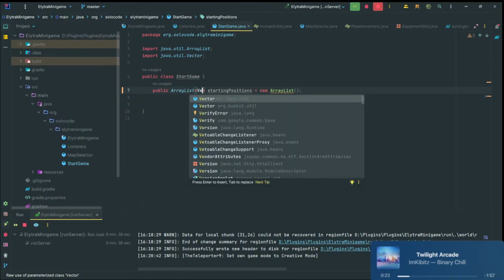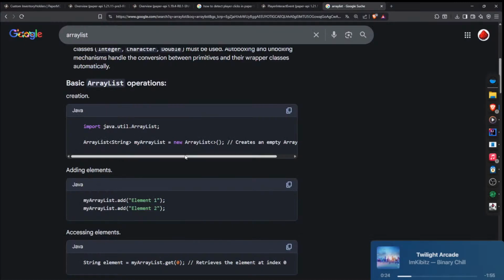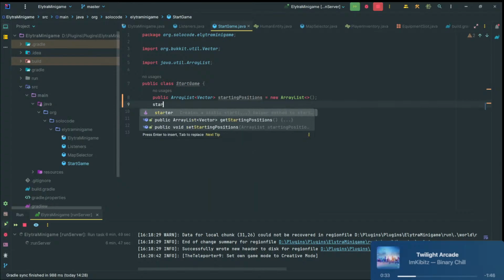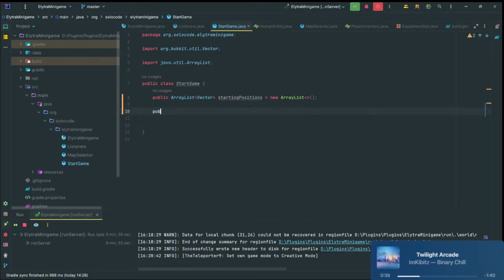No, vector from buckets. There we go. Equals new array list, and then we do that there. Okay, then we do starting positions. Let me just say here another public void initGames.